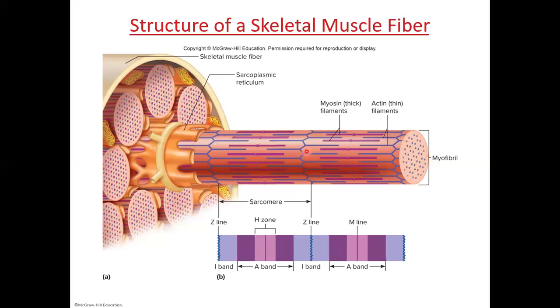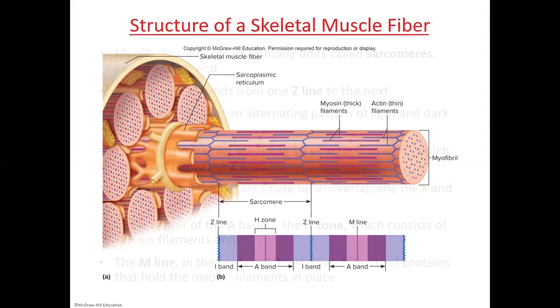If you look at when the muscle is relaxed, in this area in the middle you just see thick filaments. That's called the H zone. Okay, right in the middle. Then we've got the I band here on the ends, where it's just the thin filament, and where they overlap, that's the A band. So when the muscle is contracted, the A band area actually shrinks down and the H zone disappears.